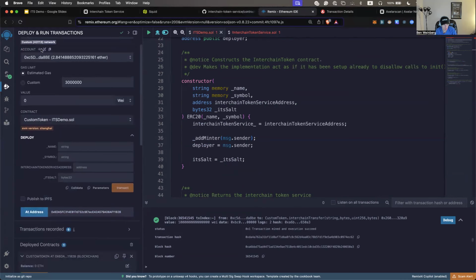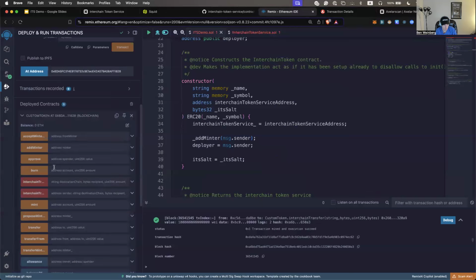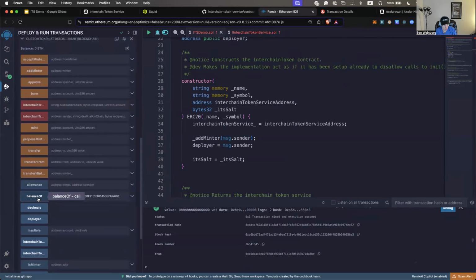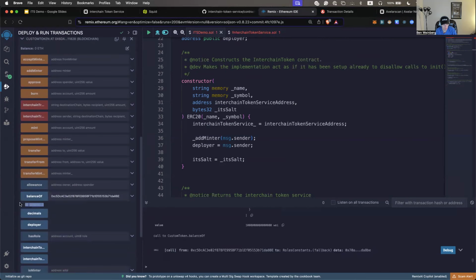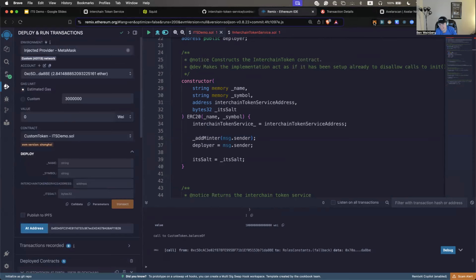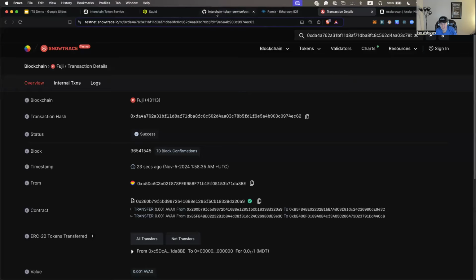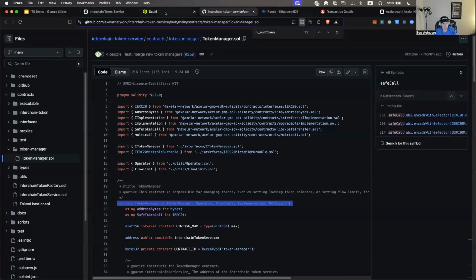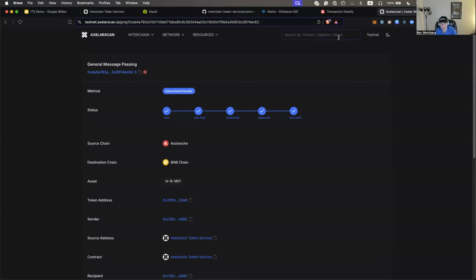Cool. Where is my balanceOf function? So you can see 0. So the token has not finished sending yet. Remember before it was 50, because we were at Avalanche. Now, sorry, we have to be on Binance. I believe that was the destination chain, correct? Yes, Binance. So you can see here that it's executed actually.